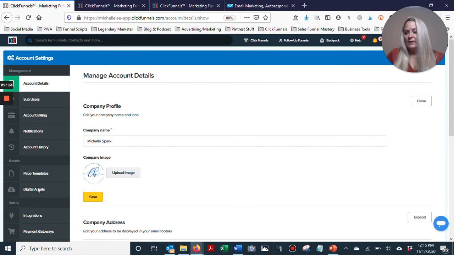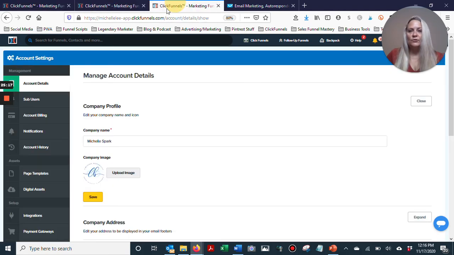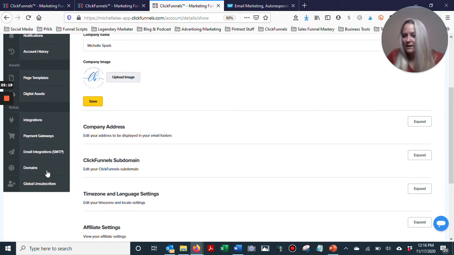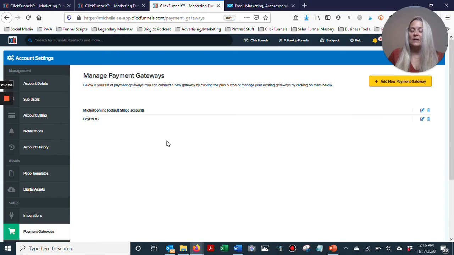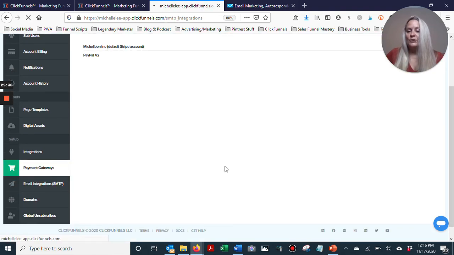and you want to look at, why is this not working? It doesn't scroll down for me. It's kind of all right. So the email, okay, payment gateways. That was the Stripe. Okay, so there's my Stripe account. So you add your new payment gateway. Once you create your Stripe account, you go in here and you add your payment gateway. That's the only way for it to show up in your funnels. Okay. The other one is your email integrations.